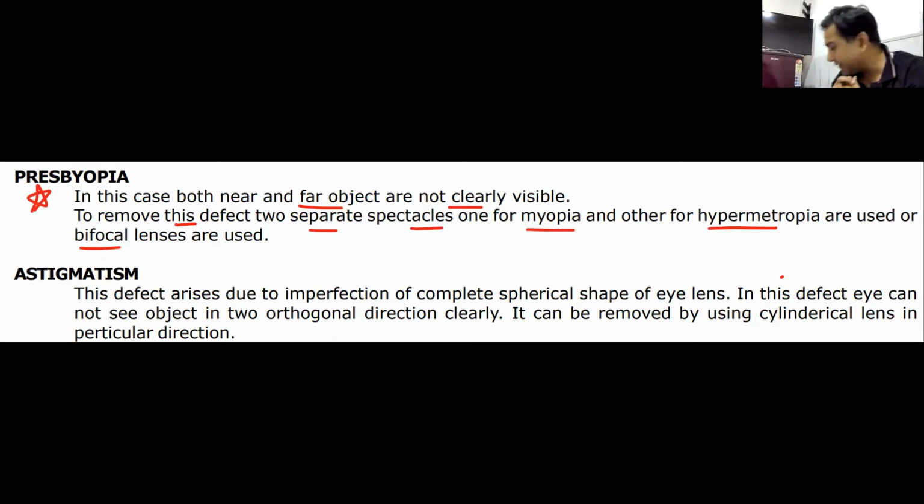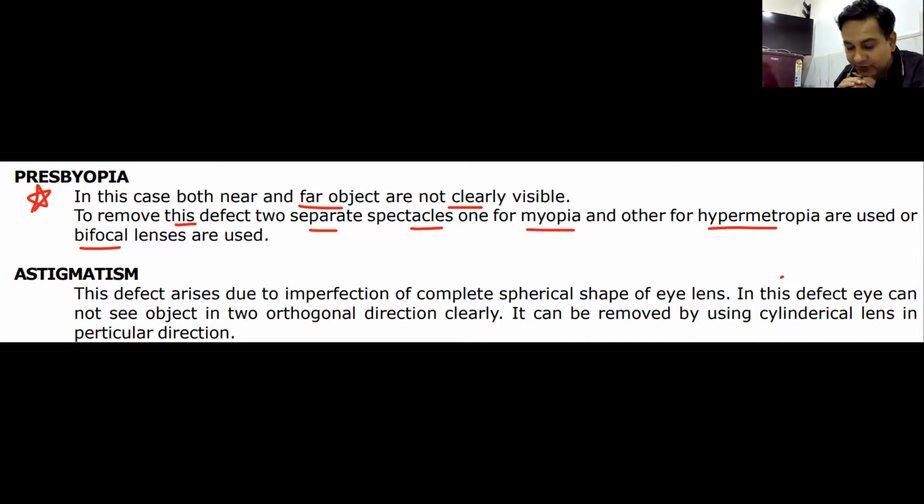Those are cheap to manufacture. The other one is a combination lens where you don't see that line, and those are quite expensive to manufacture. The major cost of the spectacle is the lens. If the lens is bifocal, it will cost you more. In my case, I only have one defect, hypermetropia. Probably my lens would be cheaper, and I would get a better frame for a better price.